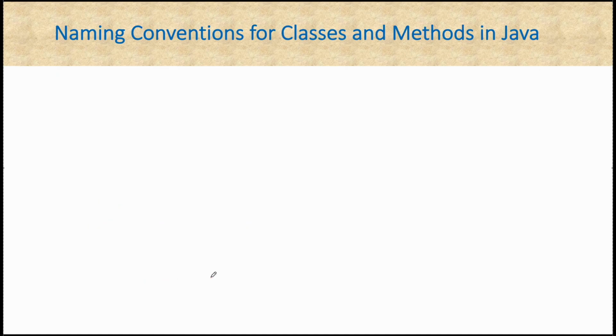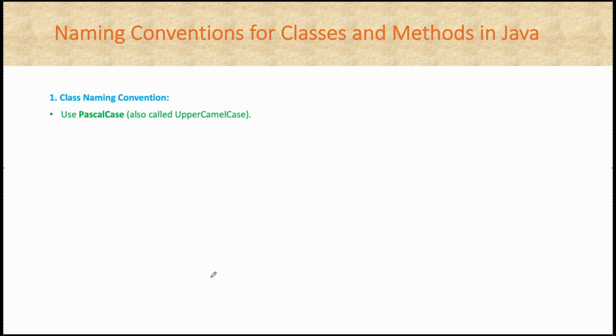Naming conventions for classes and methods in Java. Here we are going to learn how to write our class names, method names, and variable names. This is one of the important concepts in Java that you need to learn to make your code more scalable and maintainable, so that it can be readable to other programmers also. Suppose that when you are creating a large project, there will be many programmers. So you have to define your method name in a way that everybody can understand it.